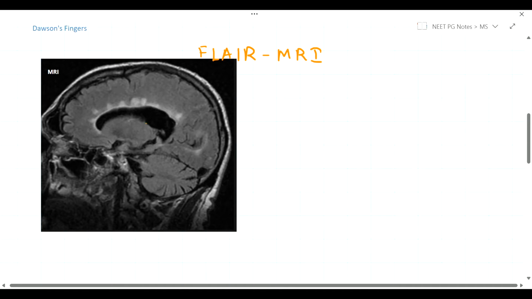So this one, right? In here we see the demyelinating plaques in these regions, right? This looks like a finger, right? These are the Dawson's fingers, right? So these will be perpendicular to the lateral ventricle, right? See, this one is one plane, and perpendicular to that we'll be having these Dawson's fingers, that is, demyelinating plaques. So this is the lateral ventricle. These fingers are perpendicularly located and they are radially extending from the lateral ventricle, right?